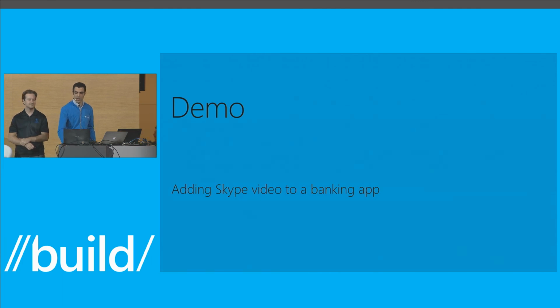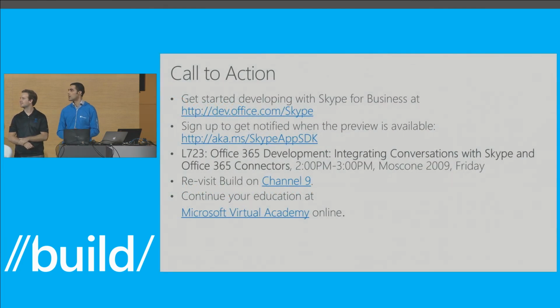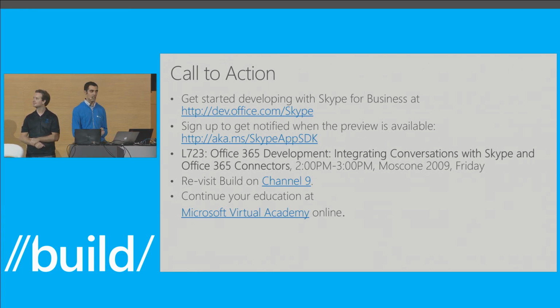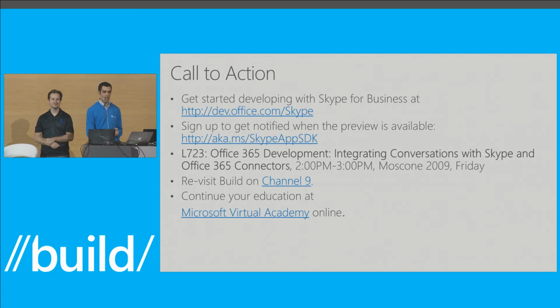So that's the demo you just saw. And then I think just some things we want you to take away. So please go take a look at our new and refreshed site at dev.office.com/Skype. Lots of information about our new announcements and APIs and SDKs there. We've published a lot of our documentation and samples for the web SDK, and they are now available on GitHub. So take a look at that, and we would welcome your contributions as we go forward. And when the app SDK that I've just been showing you comes to preview at the end of the month, we'll be making the samples and documentation available for you to contribute to on GitHub as well.